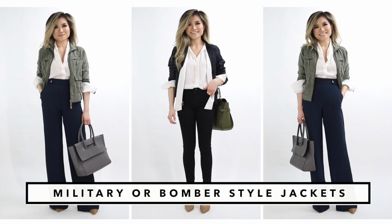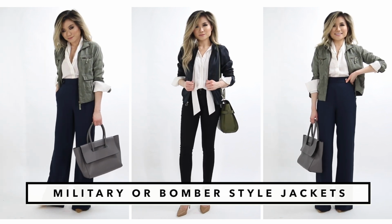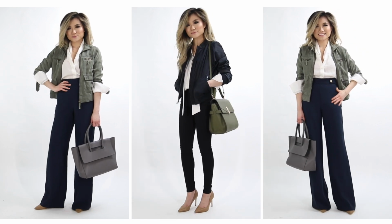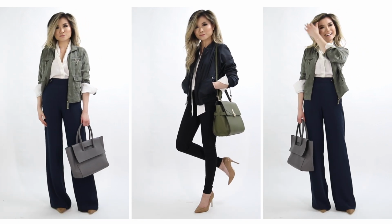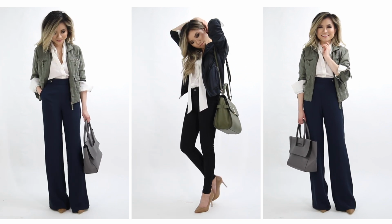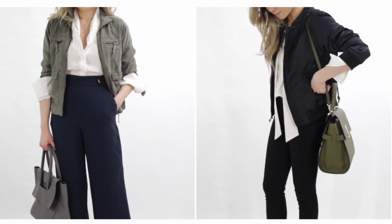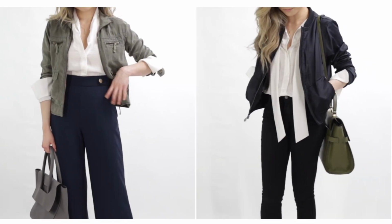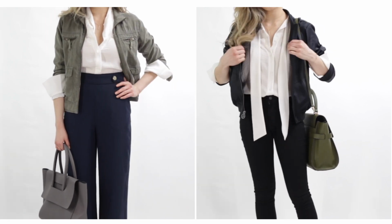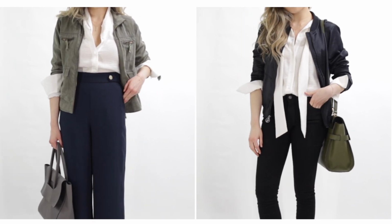And our last 3 ideas, guys. Another outerwear idea is if you do have a relaxed environment that allows things other than blazers and cardigans, you could do a bomber or military style to rough some stuff up. I love these 2 pieces in my regular wardrobe, so I would focus on doing something a little bit more cropped and chic, and also materials that are more luxe in nature, like satin, just to bridge the gap between the casualness of the jacket and your work office wear.